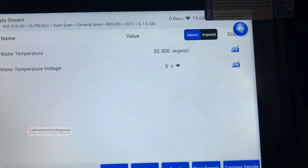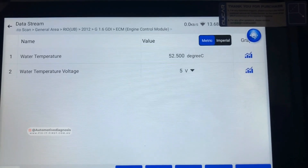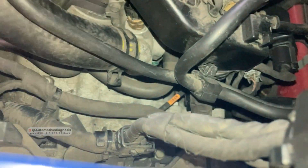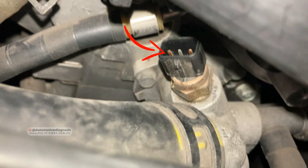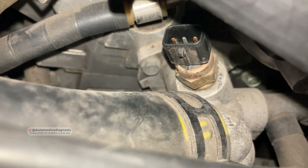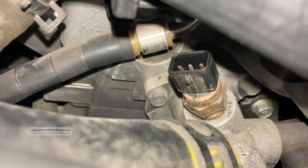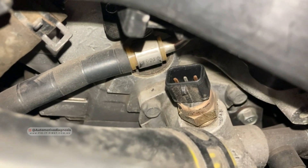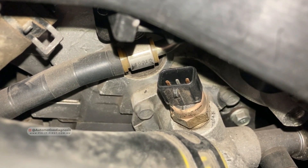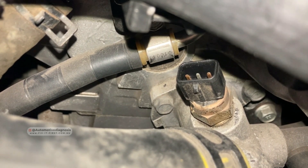The temperature is not changing and the voltage is not changing at all. That's why the cooling fan is running at high speed — because the engine cannot monitor its temperature properly. For safety, it activates the cooling fan at high speed to make sure the engine doesn't overheat. We already checked the wiring. If you look at the sensor pins, that signal pin is a little bent to the left side — that may be causing a bad connection between the sensor and the connector pin. Based on the live data, the constant five-volt supply means there is no connection between the sensor output and the signal wire. I'm going to try to straighten the signal pin on the sensor and then reconnect the connector and check the live data.